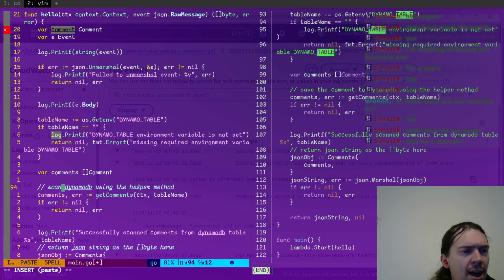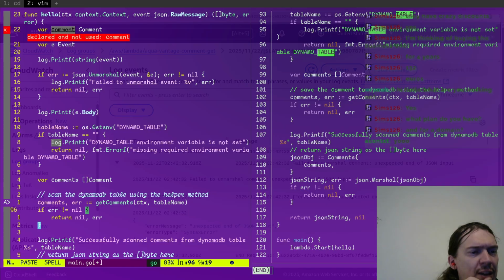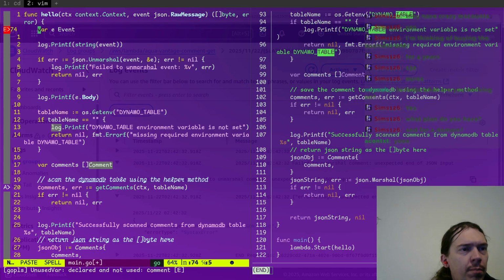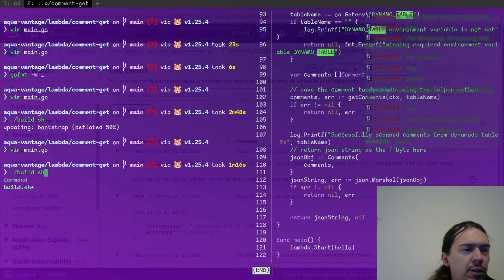It's scanning the DynamoDB table using the helper method. That's what we're doing, is we're scanning. Declared and not used: comment. Yeah, I don't think we need it. Okay, so yeah, there was some mess in there. Let's build again.